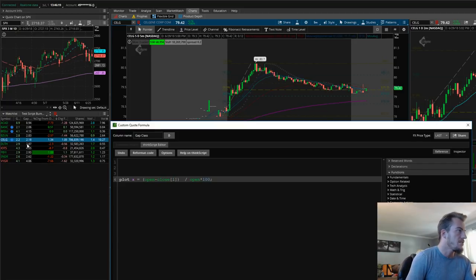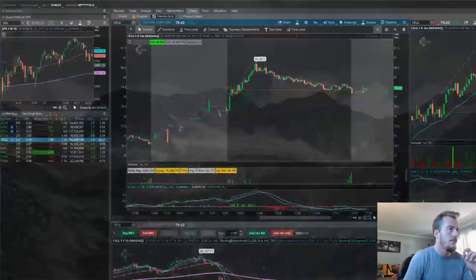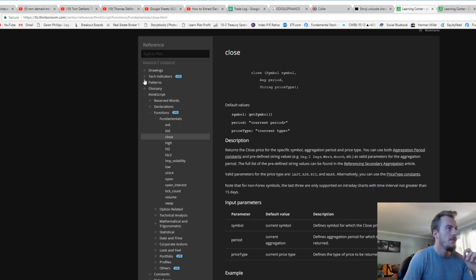The reason the gap scanner reads 2.2 instead of 2.18 is because I don't care about that decimal. I don't want it taking up my screen space and overloading the information. The way you can reduce 2.18 to 2.2 is by using a new function called round, which just rounds the number to a decimal place. So we do a parentheses, round, and then another parentheses. Now the round function, if you go back to that window, we type in round.